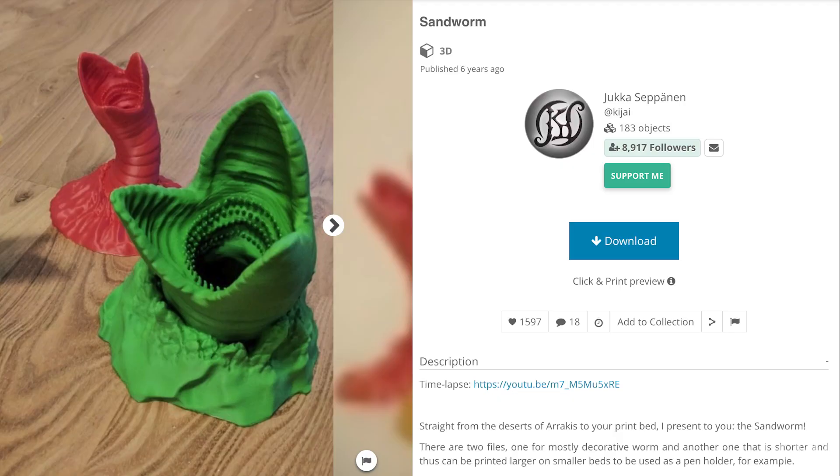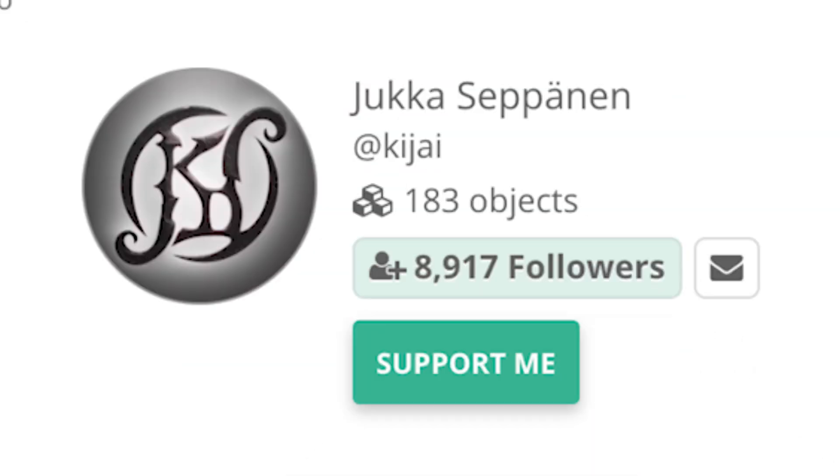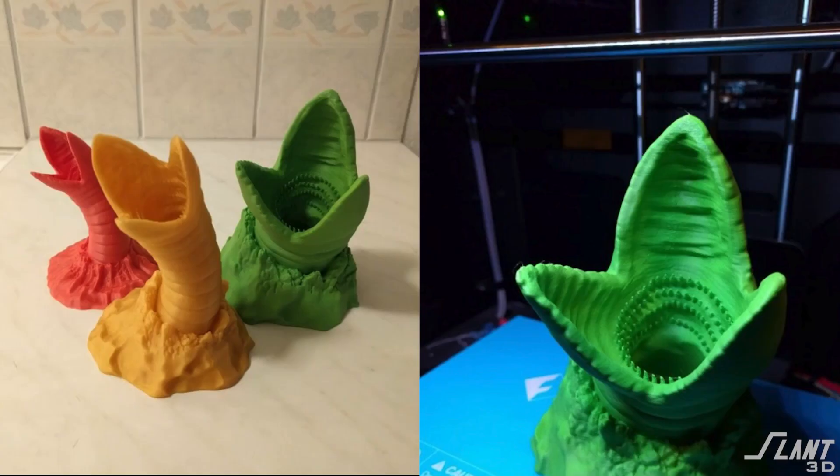The way this was designed is we actually used a design that was found online from a designer. This allows you to get an original and good design from somebody who is an expert. Then we did the engineering modifications in order to have it clip onto the top of the bucket and make sure it's staying within scale. If you're a company looking to do something like this, you can license from about 40 million models online to get close to the design you want and still credit the designer or pay them a royalty fee. Then you get the skills and expertise to create a design you might not otherwise be able to find.